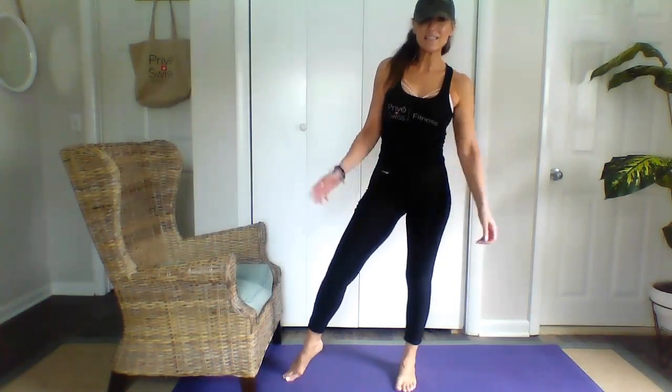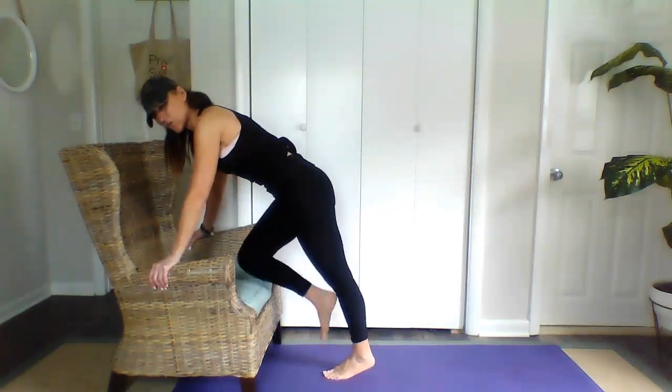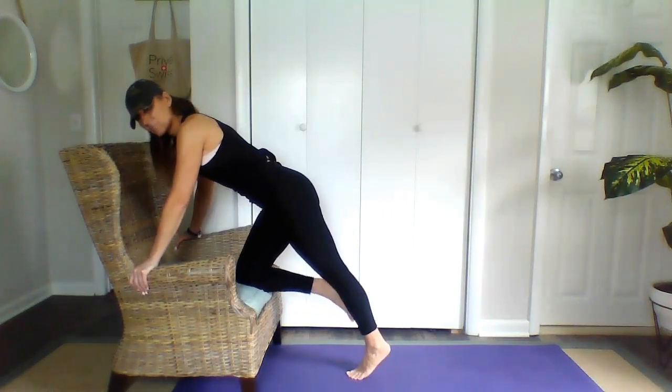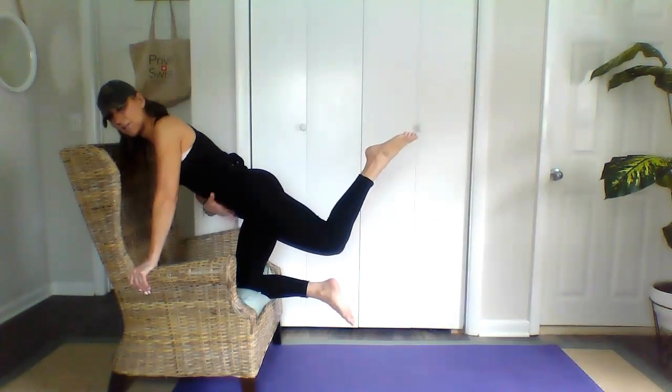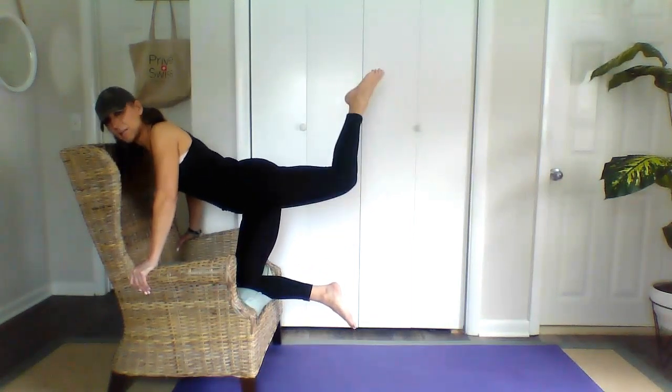Okay, we're going into some donkey kicks. Again, using the chair. So, take yourself facing your chair, hands on the arms. Go ahead and take your right knee up to the chair. Go ahead and take your left leg back and bend it. Square your hips. Turn that left hip down. Keep it bent and lift.